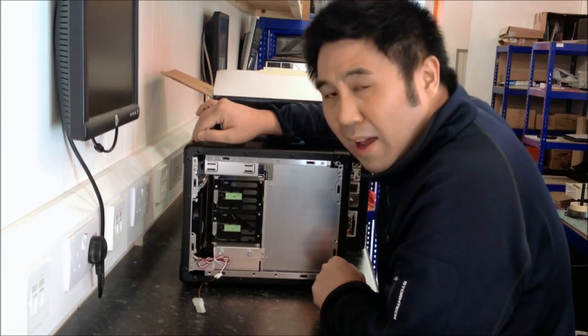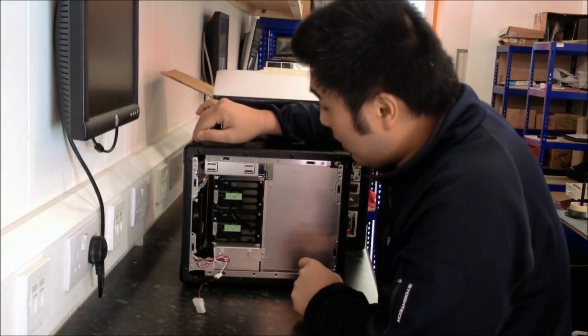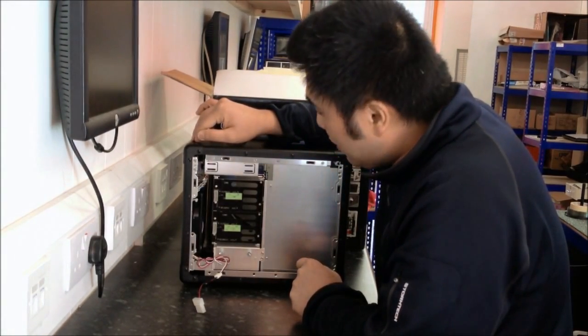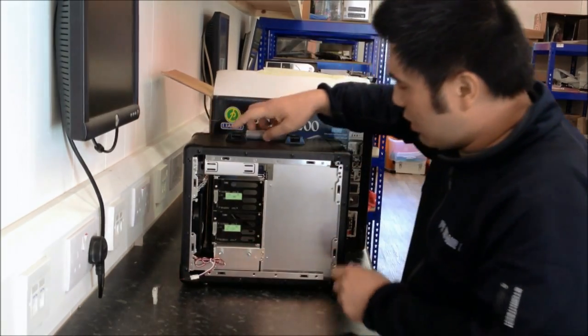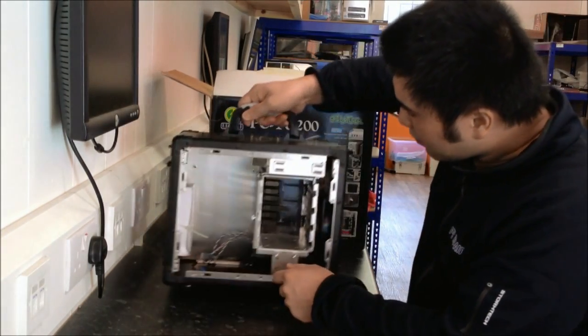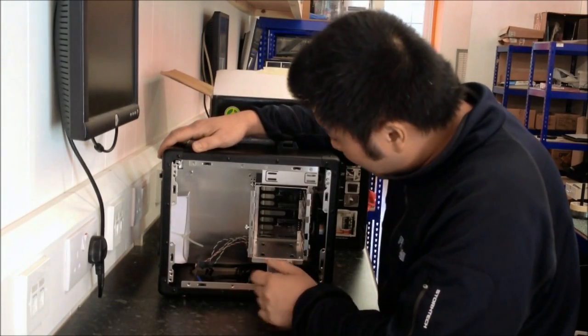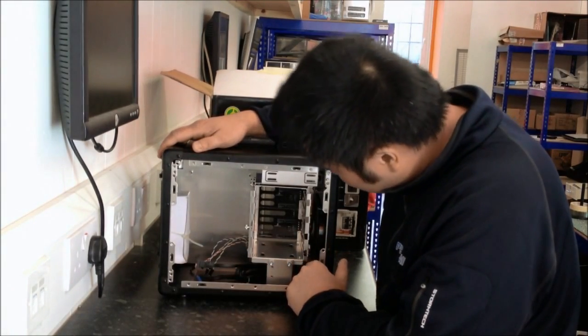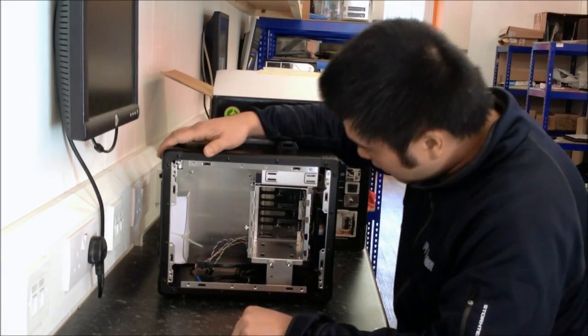It would be quite a handful to get your hands around here all the time, so having it pre-wired makes obvious sense. Plus, if you needed to remove the caddy out, which I think you can with these screws, I'll spin it around just now, then the whole drive caddy could just slide out very easily, and then a new caddy put in. So yes, it looks like a good bit of design there from Lian Li.